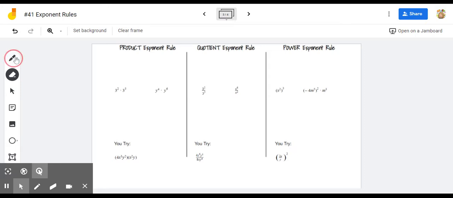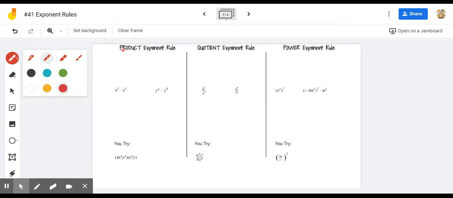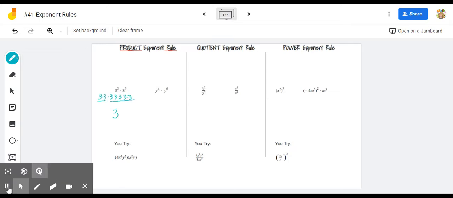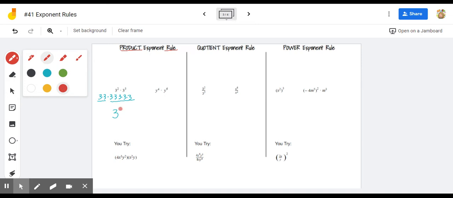Now, product means multiply. So if I am multiplying 2 things together, what is its rule? Well, let's use what we know about the powers, the exponents. So if I say 3 squared, that literally means take 3 times 3 twice, and I'm going to multiply that by 3 to the 5th. So altogether, I have a base of 3, and how many 3's am I multiplying together? Well, I have 2, and then I have 5. So literally altogether, I have 7 3's being multiplied together. So we can write this as a base of 3 to the 7th power.